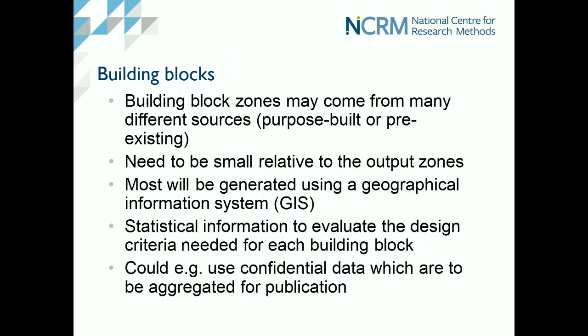Now, another thing which we're very frequently asked is about the construction of building blocks. And it depends, again, on the nature of your application. But those building block zones are very, very important because all of the boundaries of the final solution can only contain the boundaries of the building block zones. So in this case, if I'm building from postcodes to census output areas, my output areas will only be aggregations of those postcode building blocks which go in the first case.